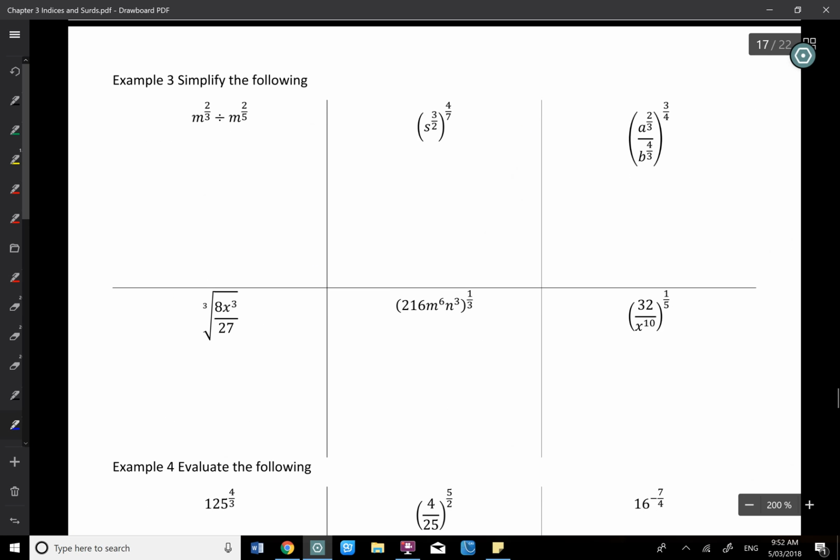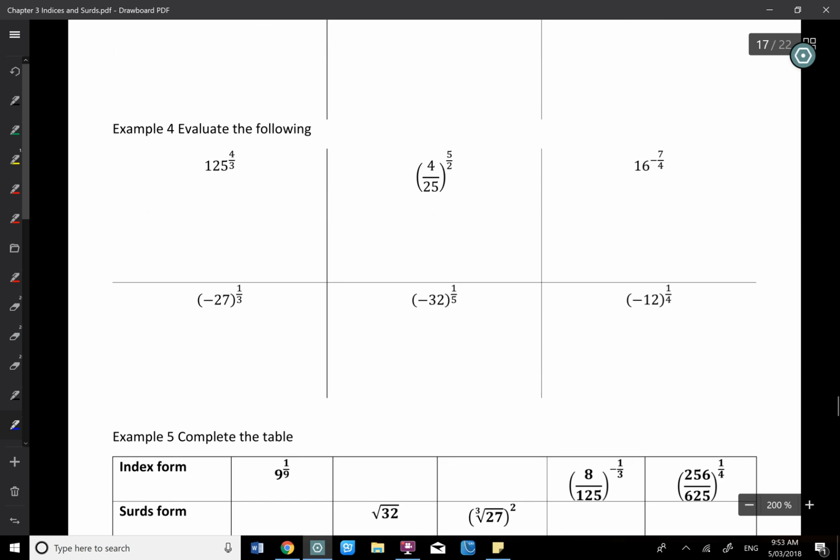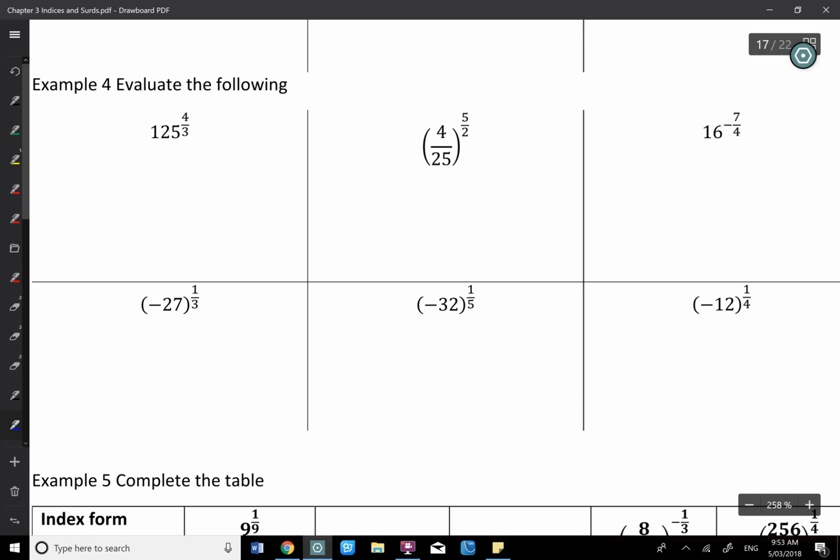I'm going to skip example 3 because I think you can do example 3 later by yourself. But I want to go through some of example 4 with you to let you get used to the calculation. I think you're not very good at calculating other than square root, for example the 4th root, 5th root. Maybe it's hard for you to think about. So let's have a look at the next one.